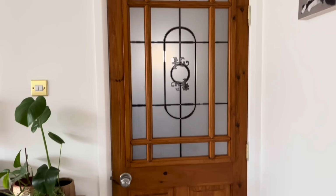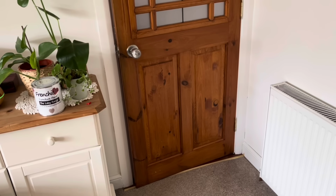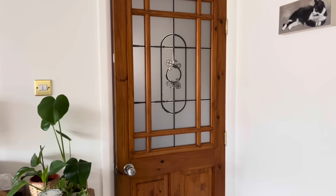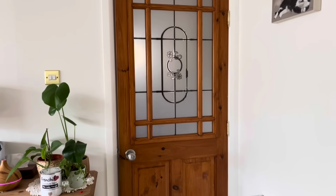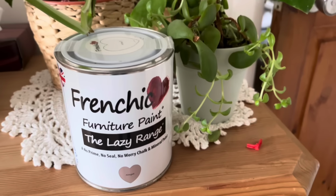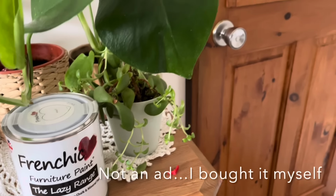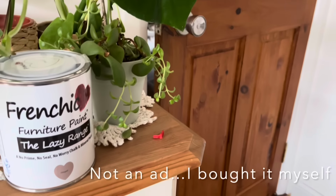I've been wanting to paint my living room door for ages, but because it's this old pine that has been varnished over the years, not by me, like long ago, I always thought that it would be a lot of work to paint over it because I thought it would need to get stripped or something. However, I've recently discovered that French Chic paint in the Lazy range, which is a chalk paint, doesn't need any preparation to the surface of what you're going to paint, apart from having given it a really good clean with some sugar soap. So apparently that's all I need to do.